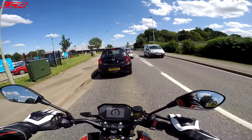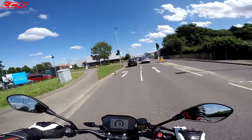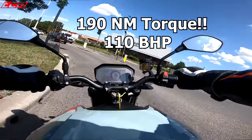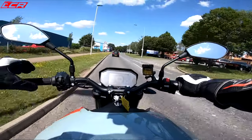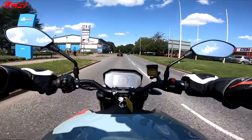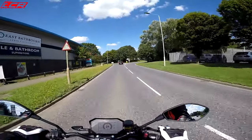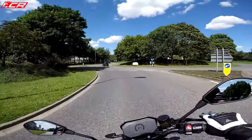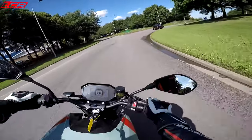A bike with 140 Newton metres of torque and ridiculous power levels — I'll put on screen what power this thing makes, because I haven't really researched this. I just saw it in the showroom and wanted to go. The old models, with all that torque, people were throwing themselves down the road on them. So these new-gen bikes actually have traction control — three-stage traction control. If there was ever a bike which needed some traction control, it's one of these.